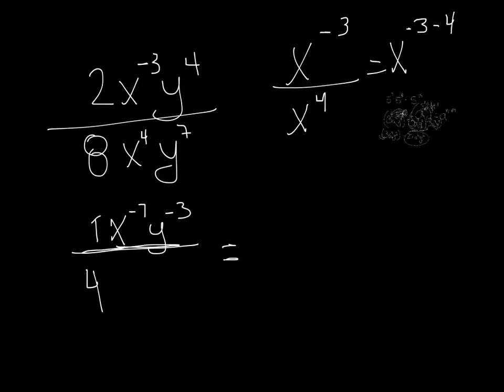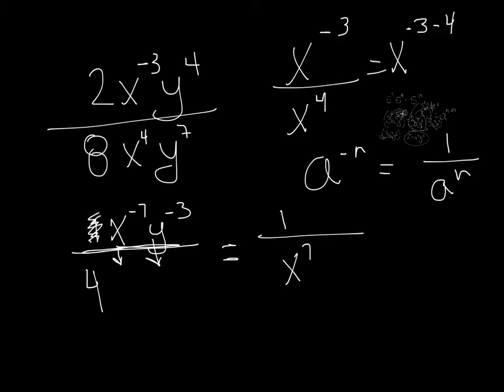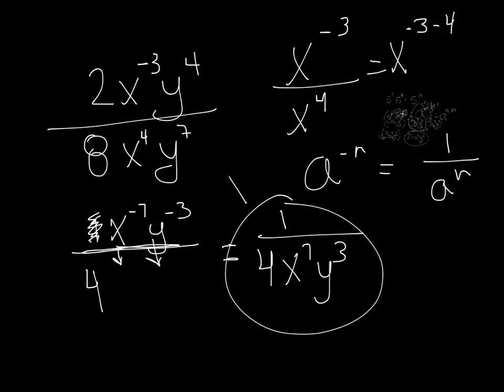Number one, I don't really need to show this 1. And I know that anything to the negative power is just 1 over that thing. And we like to write our exponents positively. So I just said I didn't need the 1, but I'm actually going to need it back because we're going to move these to the denominator. Because x to the negative 7 is the same thing as 1 over x to the 7th. And y to the negative 3rd is the same thing as 1 over y to the 3rd. And I already had that 4 down there. So this whole thing simplifies into 1 over 4x to the 7th, y to the 3rd.